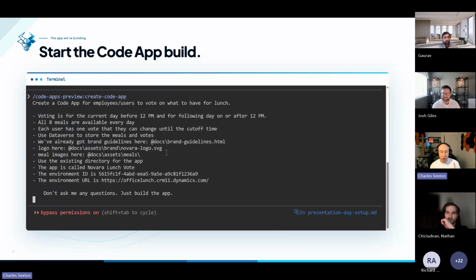And something that you wouldn't normally do is say, don't ask me any questions, just build the app, because you do want it to ask questions. You don't want any ambiguity to just mean that your agent goes off and goes, well, I'll pick something between 1 and 3 and that'll do. You really don't want that. But I'm saying this just for this demo because we need it to start working for us.